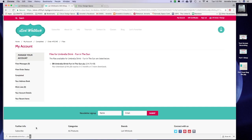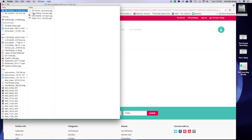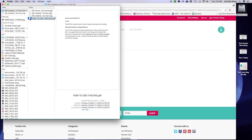And then I can open that zip file. And it went right to my computer. So it shows you the terms of use, license agreement, a JPEG of the actual file, which I like to print out and keep in a notebook so I have a good visual when I'm building the pieces. And then there is the actual SVG file. And this one has a little PDF on how to use it. Now, a lot of times with Lori Whitlock's 3D cuts, she provides a wonderful brief YouTube video showing how to assemble, which is another reason why I love her shop. Okay, so let me go to the next step.